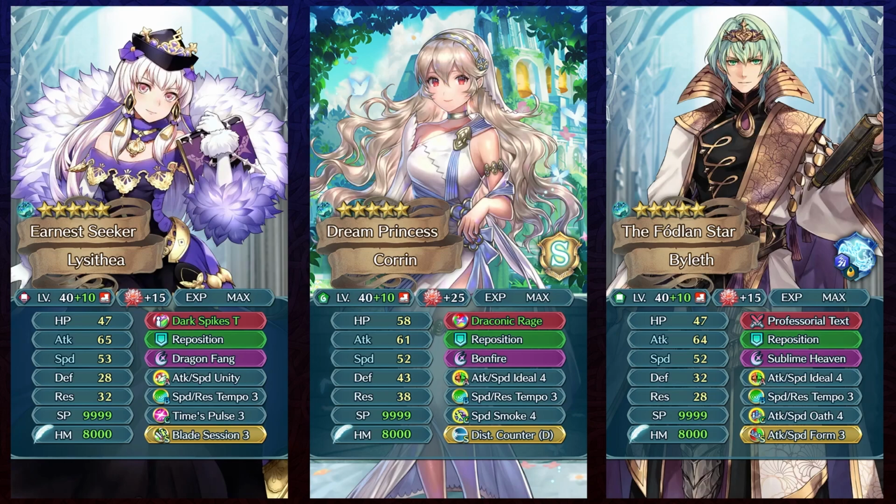Brave Lysithea definitely appreciates this quite a lot because she already has everything that she could want, and then you can run the Unity skill so that you can protect her from the debuffs, and with Dragon Fang, Time Pulse, you can hit extremely hard with the help of the tempo skill.